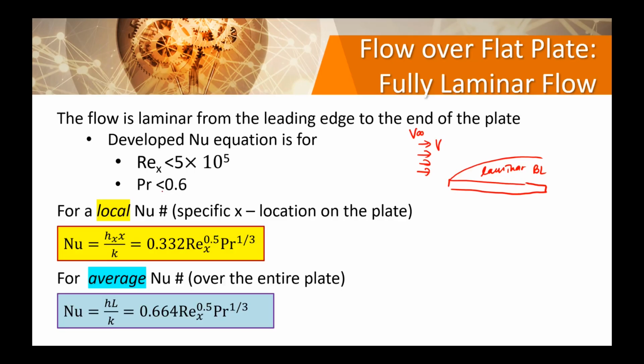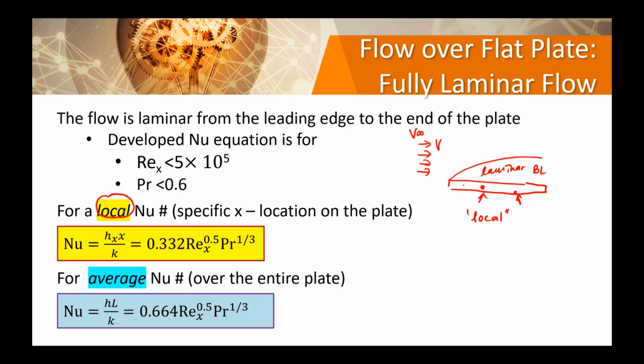Anyway, in analyzing, let's say, the heat transfer over a flat plate, we divide into two scenarios, right? One scenario is that you want to find the heat transfer at a particular location along the plate, maybe here, maybe there. Okay, so this is called local terms, right? So local means very specific to a point on the geometry. Okay, so that is called local. That's why I highlight there, local Nusselt number.